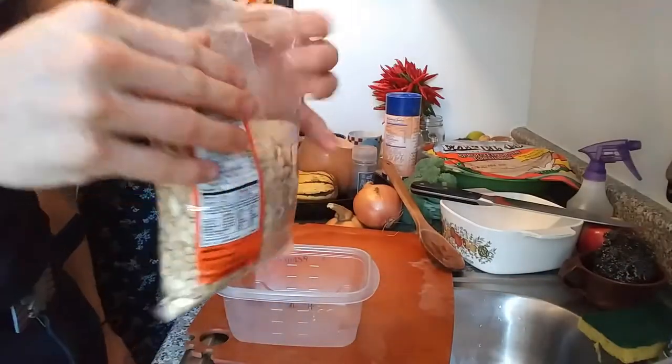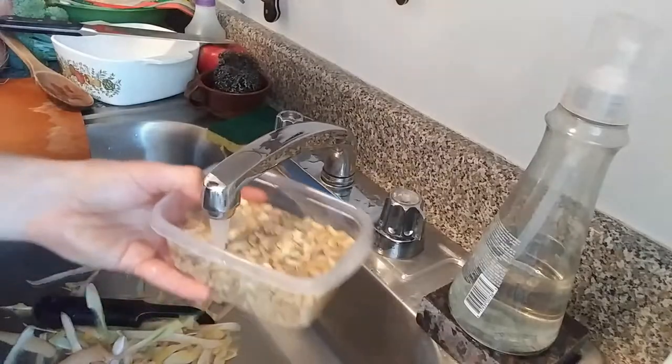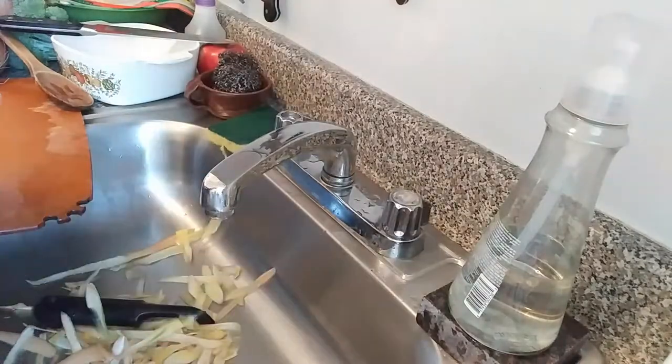We're putting these in the oven — you gotta do the going-into-the-oven shot. So normally I would soak these cashews overnight, but since we are short on time, I soak my cashews for like an hour all the time and it comes out fine. Just in case you weren't sure what soaking the cashews meant — this is an educational program.